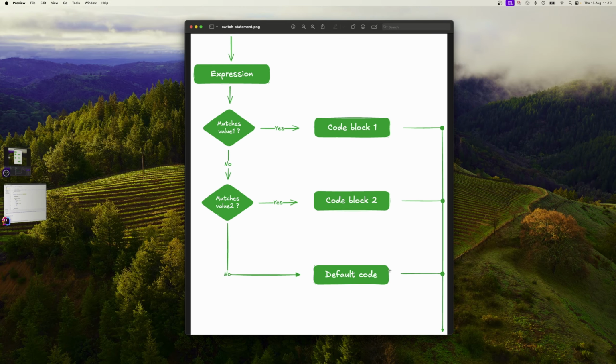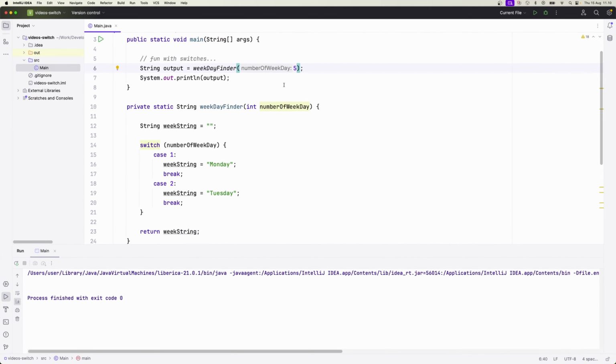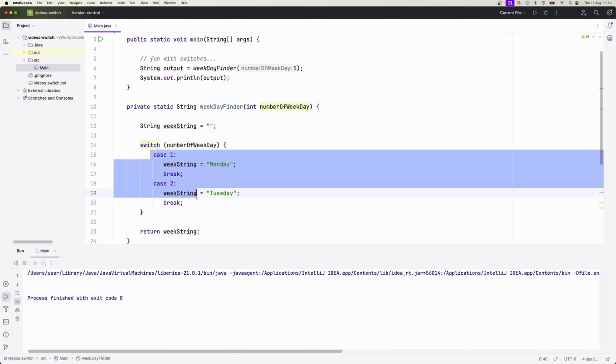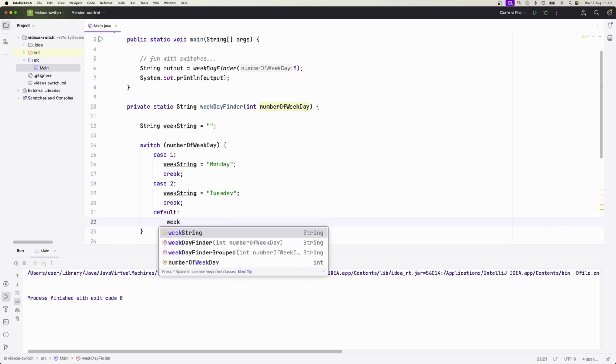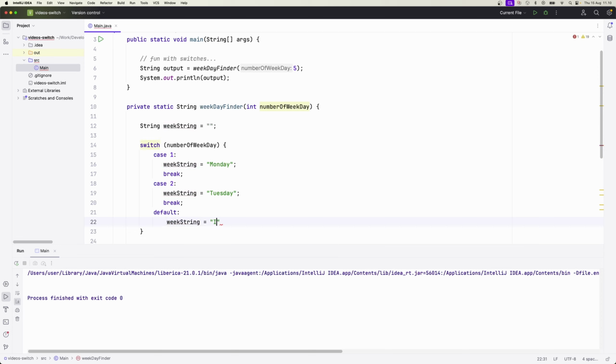case that is optional. But this will allow us to catch any values that go outside the cases that we have specified. So we can write default and weekString equals invalid weekday.